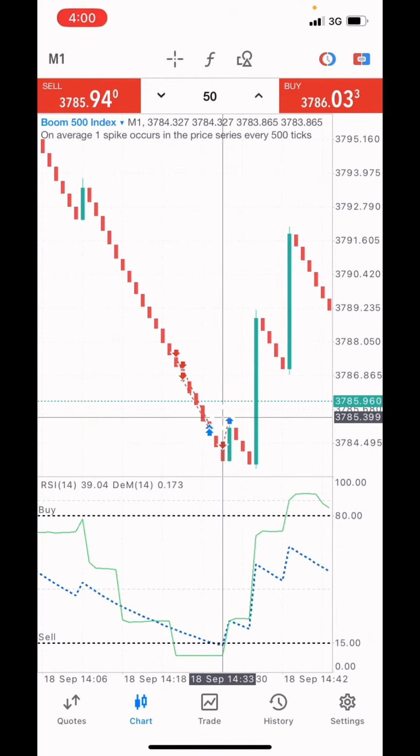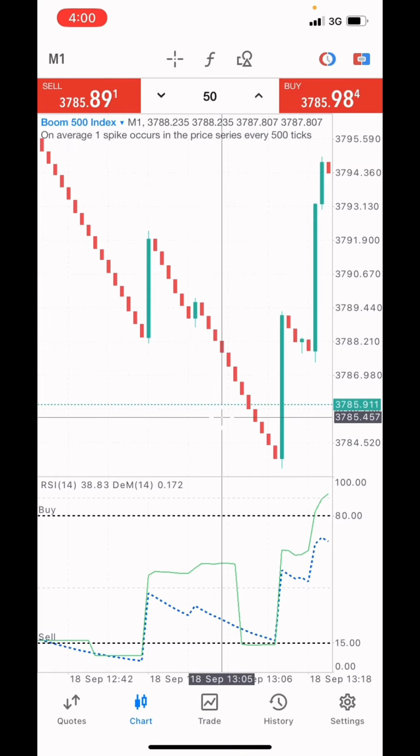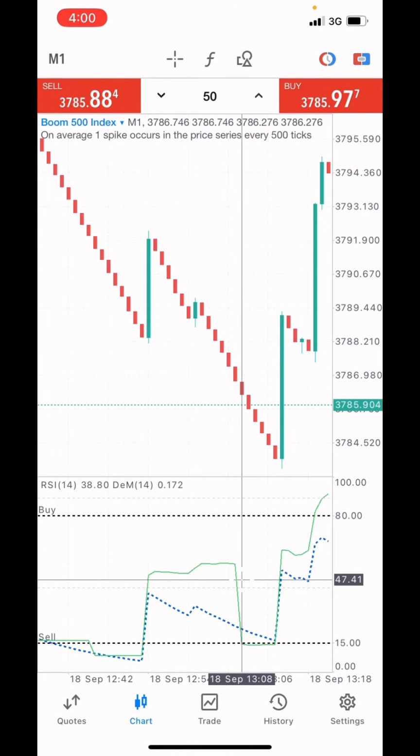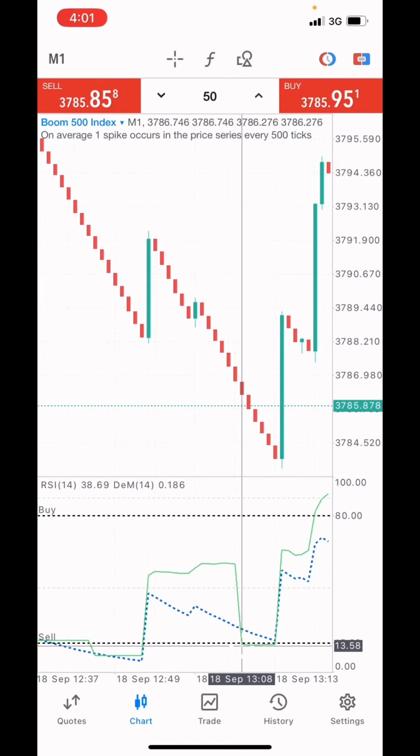I did a live video before making this tutorial, so I'm going to show you that one in a sec. Let's get started with this video. Like I said previously, when I was illustrating using the pen and paper, if the maker crosses below this line, you take 5 candles or 3 or 4 depending on you, then you exit the market. During this trade, I took about 5 candles. That's how I made a $10 profit and also a $2 profit using this strategy. It really works. I've tried this strategy a couple of times.